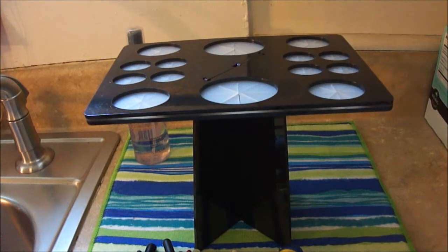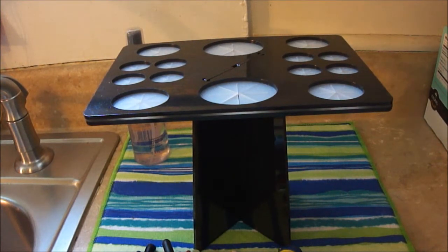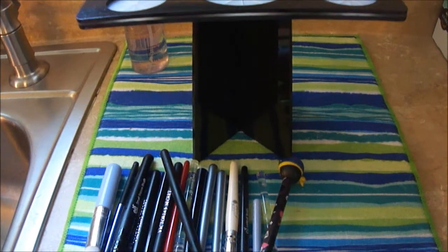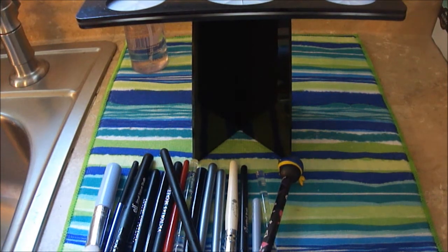I also wanted to note that after I'm completely done washing my brushes, I like to go through them one by one and rinse them out with water again, just to make sure that all the soapy suds are completely gone from the bristles. Because if there's any soap still left, the residue will obviously stick to the bristles and that's not very good for any of your brushes. So I just like to rinse them thoroughly again after washing. When you have a lot of brushes to wash and you're trying to get through them quickly, you sometimes miss some of the soap that's left in them. So I rinse them off again and I just advise anybody to do that just to double check.